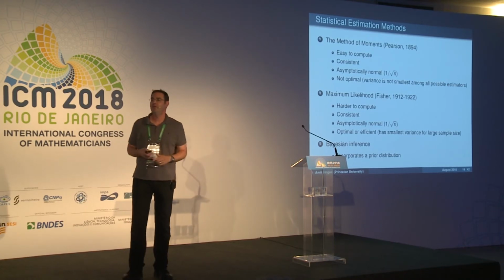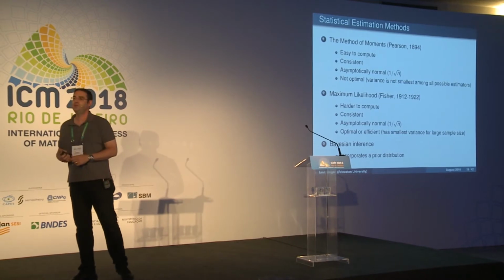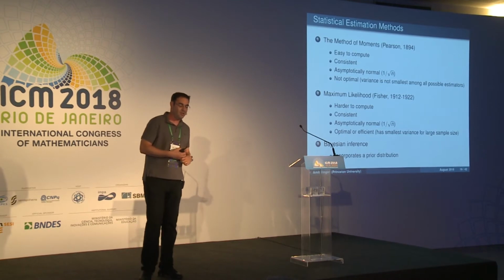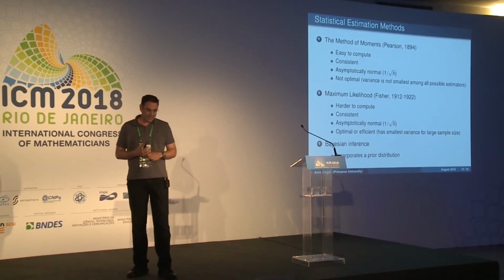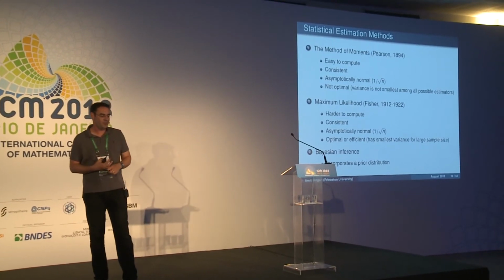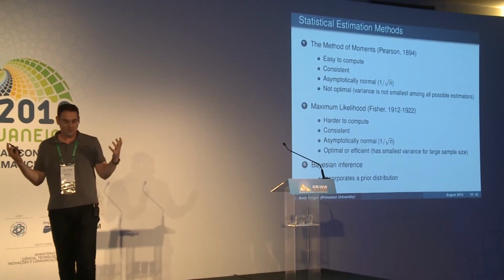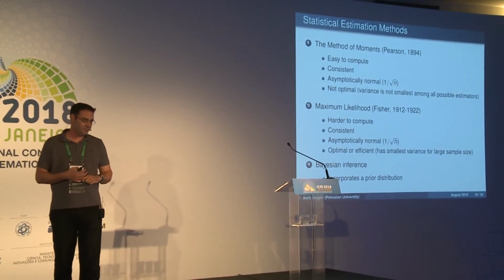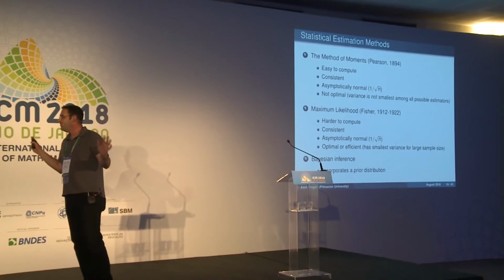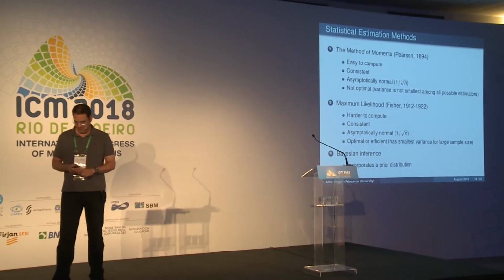Okay, there are better estimators in the sense that they have smaller variance, like maximum likelihood, which was introduced by Fisher a few decades later. Maximum likelihood is usually harder to compute, but under certain technical conditions, it is optimal, or efficient. Okay, so it's asymptotically efficient. It has the smallest variance when you're at the large sample limit. And there are other related methods that go by the name of Bayesian inference that I will not go into, but if you have some good prior about your parameters, then you can definitely do better.